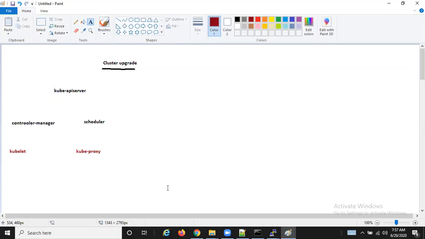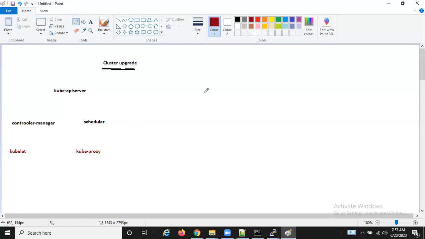Apart from this, you will be having two more, core DNS and etcd. Am I right? Core DNS and etcd, actually, those are third-party tools, and our Kubernetes is using those tools. So while upgrading, we generally do not include those two components. Once the upgrade activity is done, if there is any compatibility issue with respect to core DNS or etcd, you will be downloading the binary and installing it. Right.